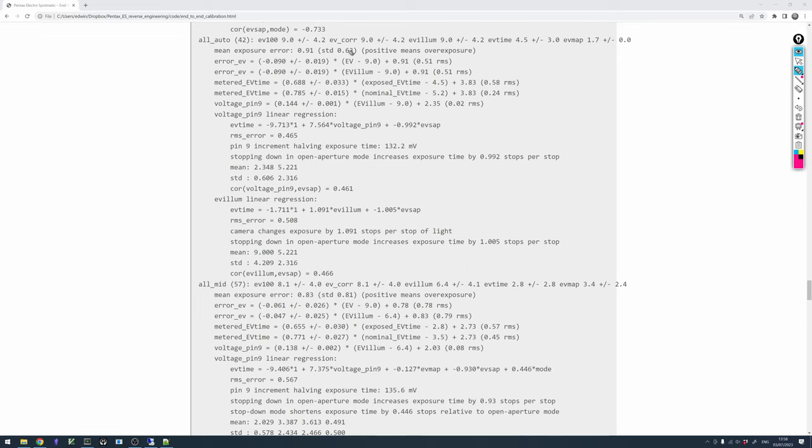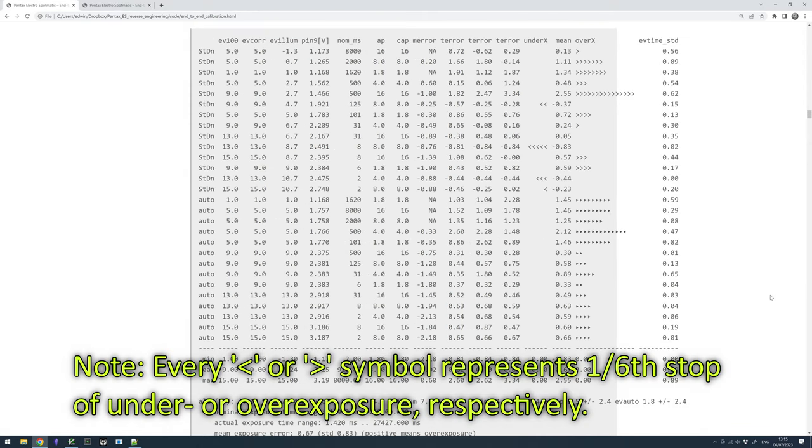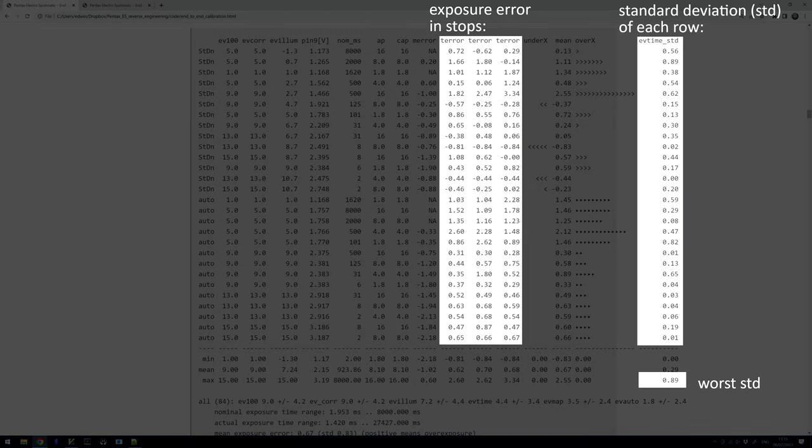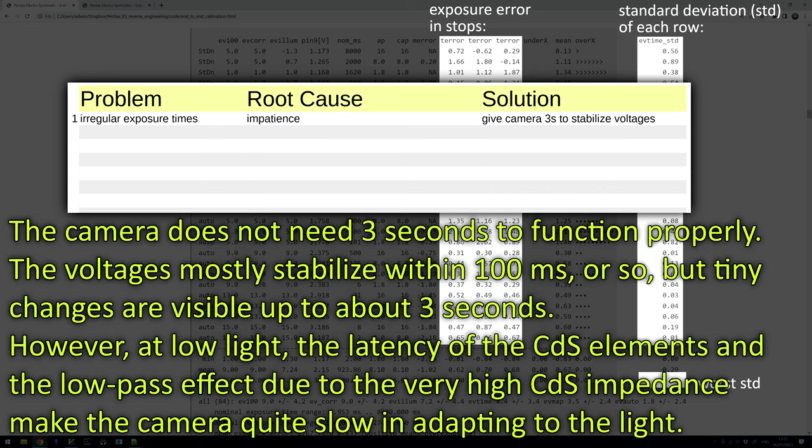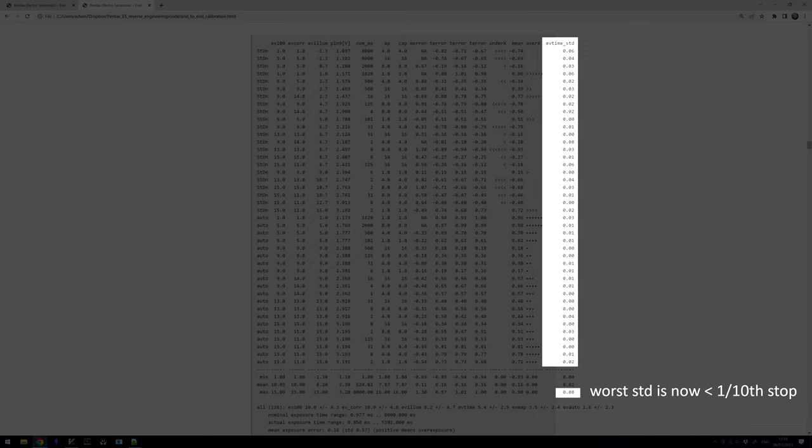Now we need to solve the mystery of where this huge random error is coming from. I spent a couple of days debugging and I found out quite a lot of things. The most scary problem were the very irregular shutter times, and it quickly turned out that they were simply due to my impatience in releasing the shutter too quickly. In the next series of measurements, I gave the camera 3 seconds of halfway depressed shutter button before each exposure in order to stabilize the voltages. That turned out to give very consistent results for the shot times, so this problem is solved.